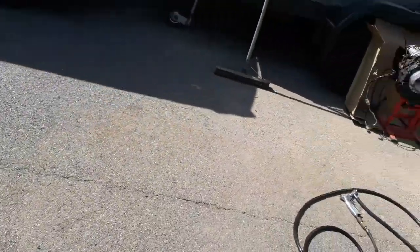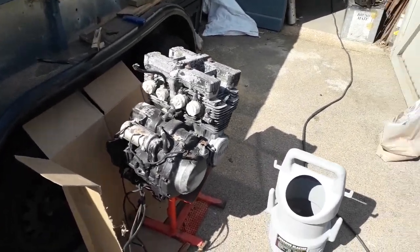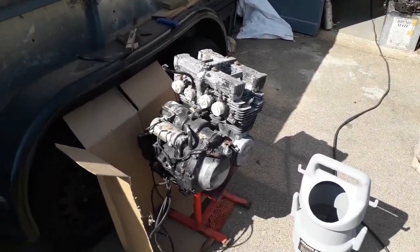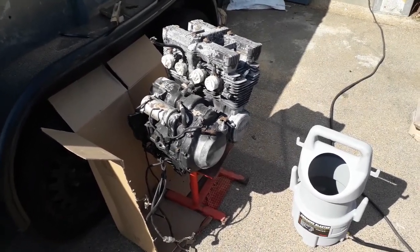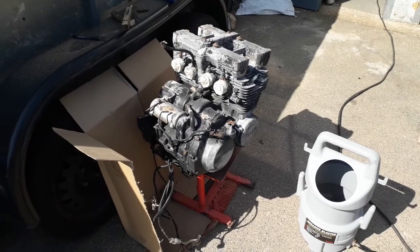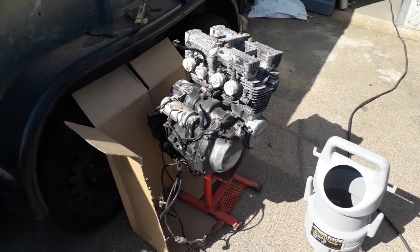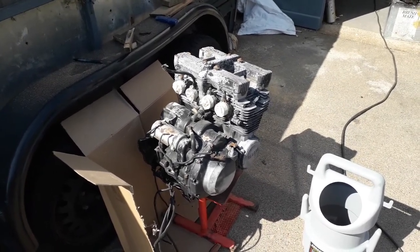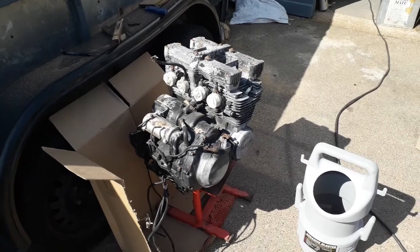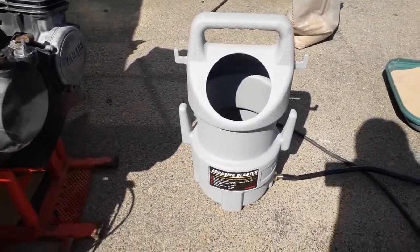I was just doing that with goggles on and a hat and ear defenders because of the noise of the air coming out. But you really need to have a grinding face shield. I've got one of them in the workshop because the blast back of the sand hits you in the face and it gets everywhere. I'd probably say wear goggles and a face mask because that was getting inside the seal on the goggles. But for 30 quid, that's your gun.